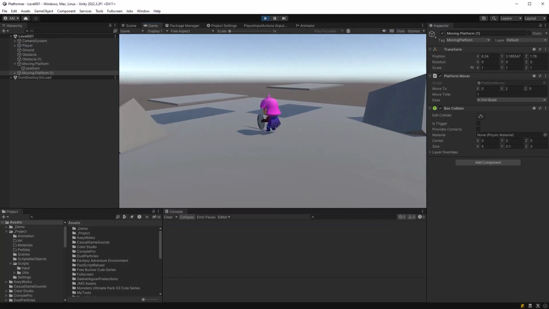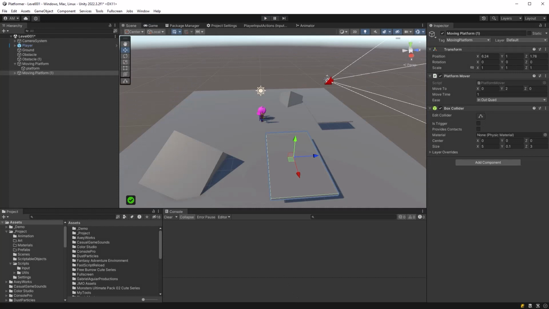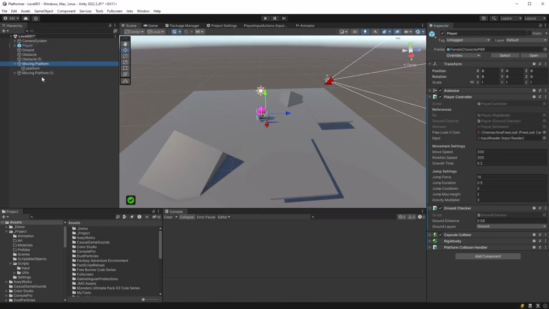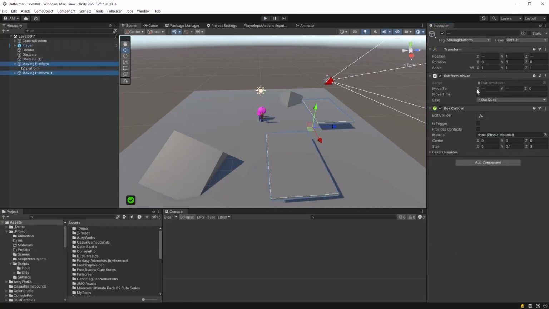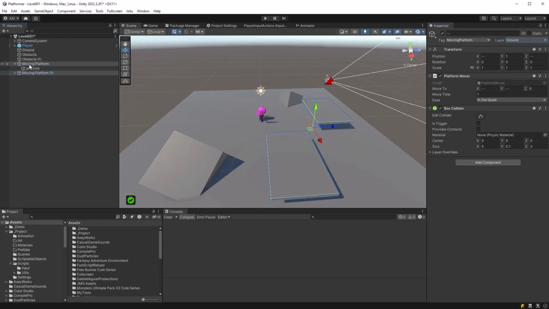Okay, the movement looks good. So there's one more thing to change, and that is we need ground detection on these. Otherwise, we're not going to be able to jump off of them. So we don't need to change the children, just the objects that actually have colliders on them. So with that done, let's see if I can actually get onto one of these.